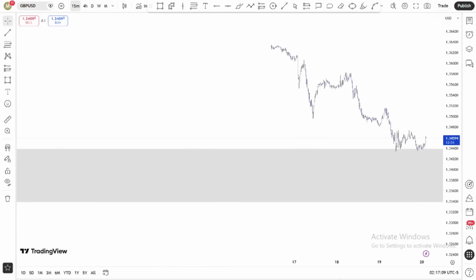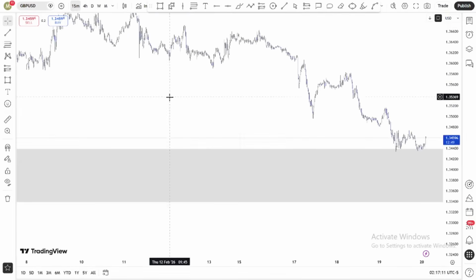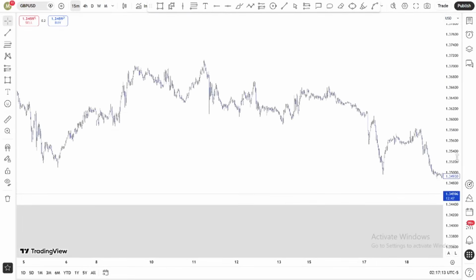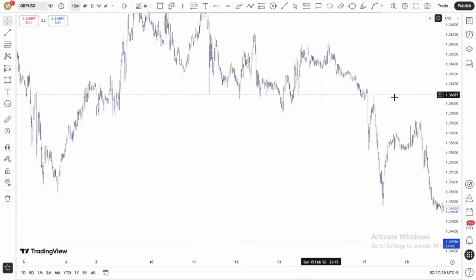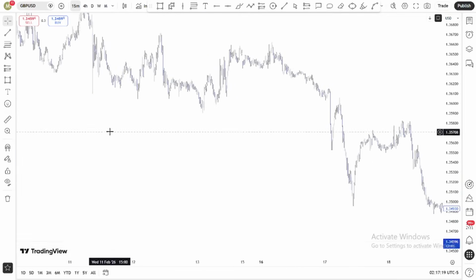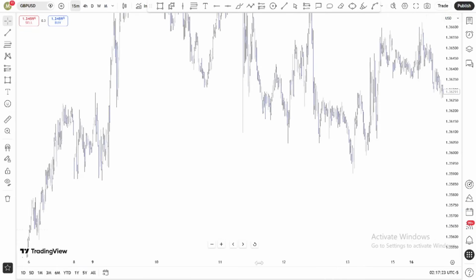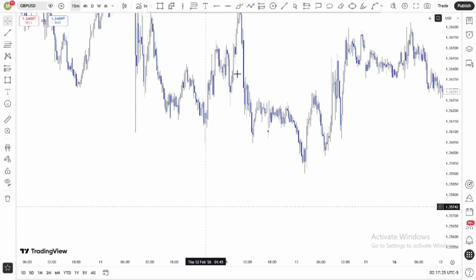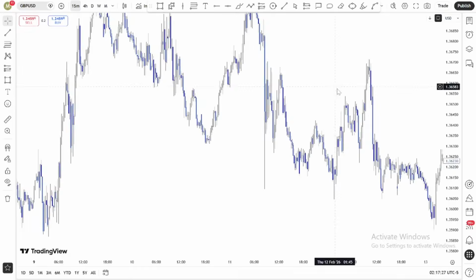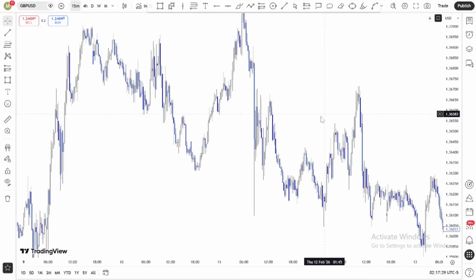Now from here I'm going to go down to the 15 minutes time frame. On the 15-minute time frame, let's try to understand the structure price used to approach our point of interest. Following this structure will also help you to understand the direction and also when price is about changing its direction. Do you understand?